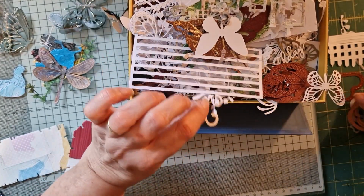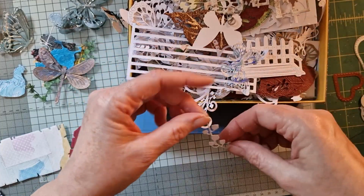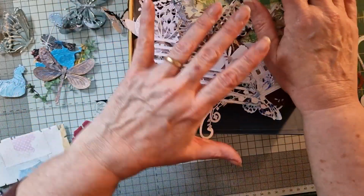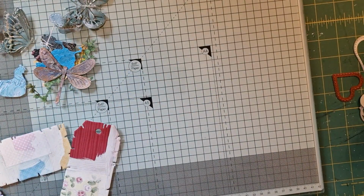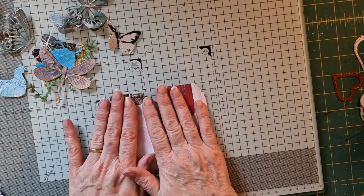Now, let's see. Pop these back in. Oh, look. Bluebells. Gosh, yeah, I'm going to get distracted again. Don't look, Tiny, don't look. Close it up and put it away, because I'll not get any work done at all. Not that you can call it work. There's another butterfly just fallen out. I do use a lot of butterflies, don't I?